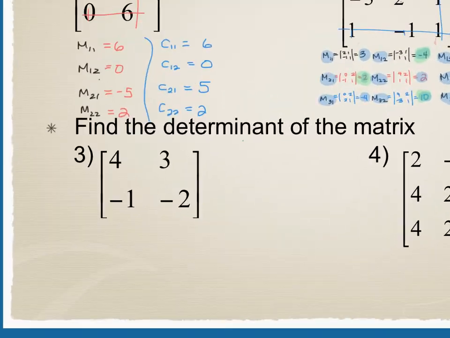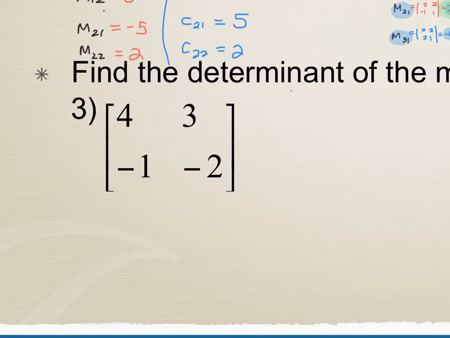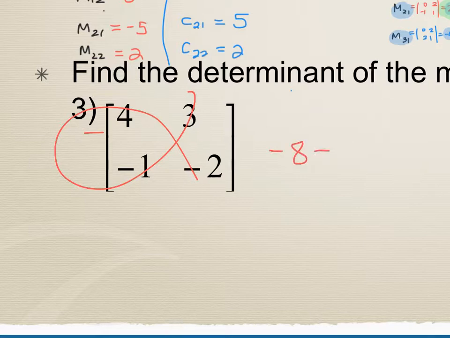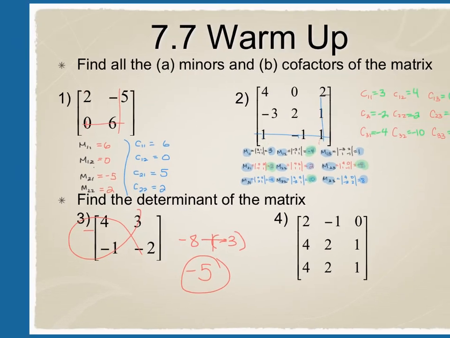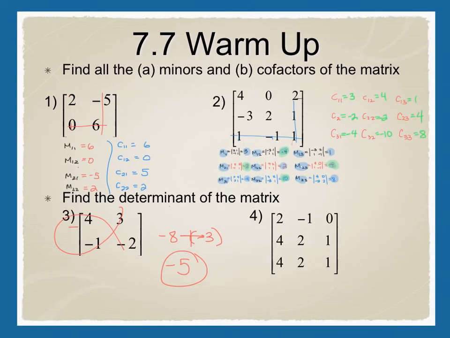All right, then we talked about the determinant, and this was their little Jesus fish thing, right? So if I work my way through, it's bottom right, top left diagonal first. That's -2 times 4, which is -8, minus the other diagonal, -1 times 3, that's -3. -8 minus a -3 becomes -8 plus 3, or -5. Questions so far?